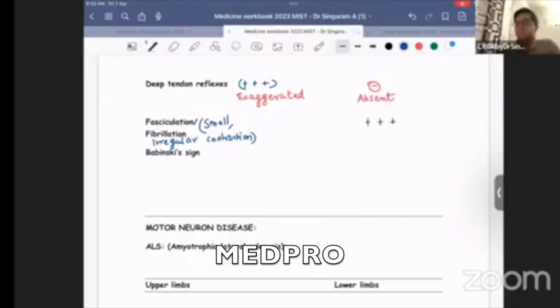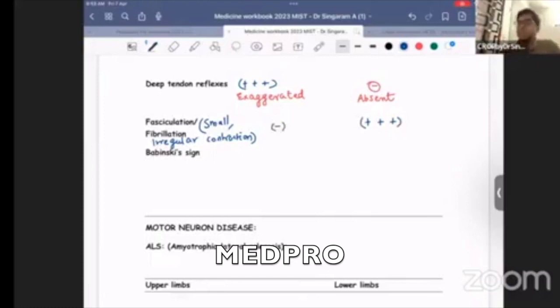This is something important. Okay, right? So again, I will repeat that concept. The concept is that muscles have an irregular action potential, which does not normally occur because they are inhibited by lower motor neurons. So when the lower motor neuron gets damaged, the muscle will keep showing those irregular action potentials, which manifest as small contractions. That is what we call fasciculation or fibrillation, which is always a feature of LMN lesion. Fasciculation and fibrillation are not going to occur in case of UMN lesions.